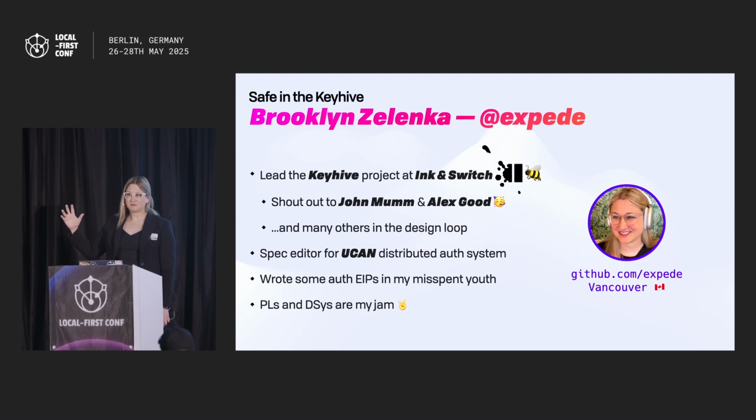And I was brought in mainly because I used to work on, or I guess I still work on, a project called UCAN that is a distributed auth protocol, and to adapt that for Automerge. And we decided along the way to make it work for more than just Automerge as well, so it's actually quite generic.